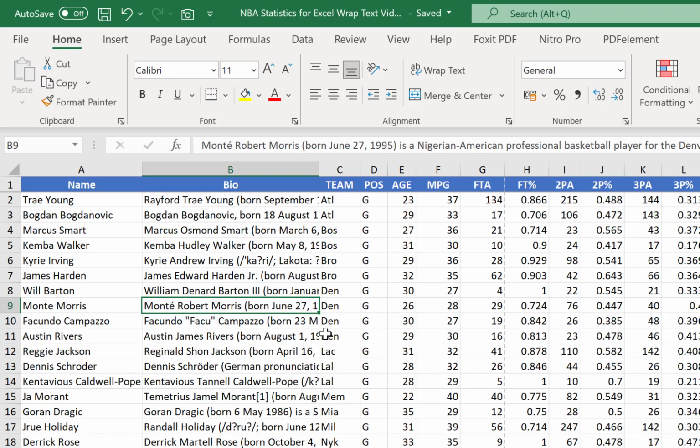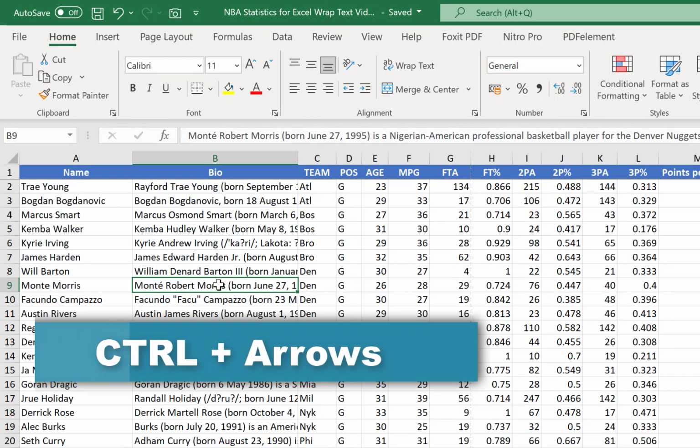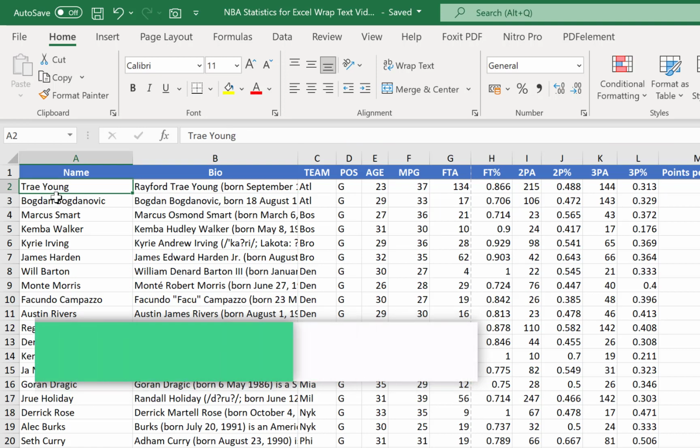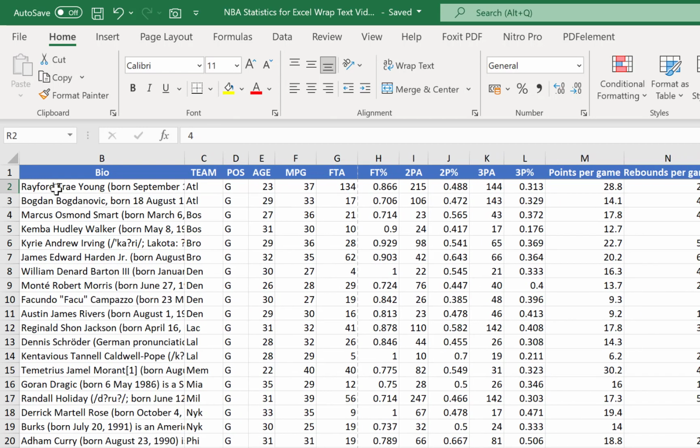The fourth shortcut is the use of Control plus the left, right, up and down arrows. For example, at the home cell, cell A2, when you press Control and the right arrow, it's going to take you to the extreme end at the top right. You can press Control and the down arrow, and it's going to take you to the extreme end at the bottom.